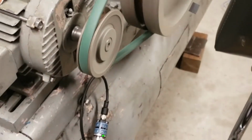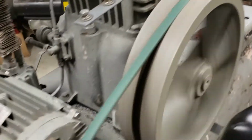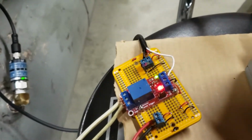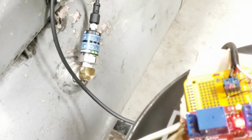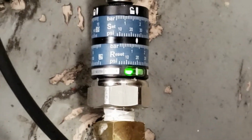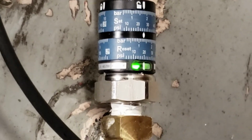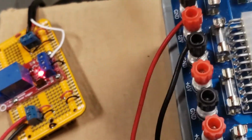And it's really amazingly quiet. It's a great system. It's got a lot of air pressure, a lot of power, a lot of capacity. Quiet, just really quiet, impressively quiet. And so when the system's running, the relay module, the red light is on. The pressure switch has got a little green LED that's on. Right now the pressure switch is set for 25 pounds and 20 pounds to reset. It'll only take a couple of minutes to get 25 pounds.